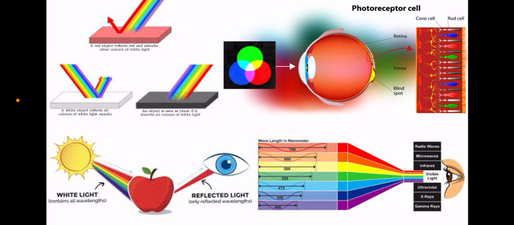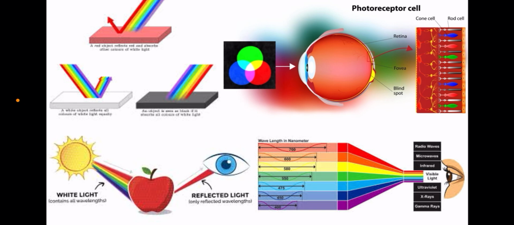We perceive color based on which wavelengths are reflected or absorbed by an object. These reflected wavelengths stimulate the cone cells in our eyes and the brain interprets their signal to create the sensation of color. Scattering also affects what we see.